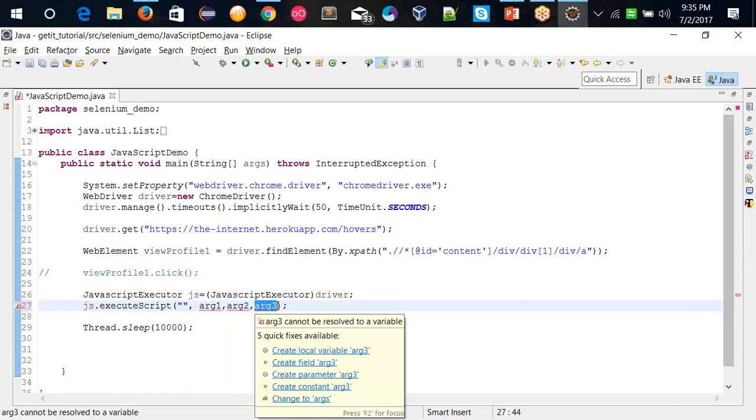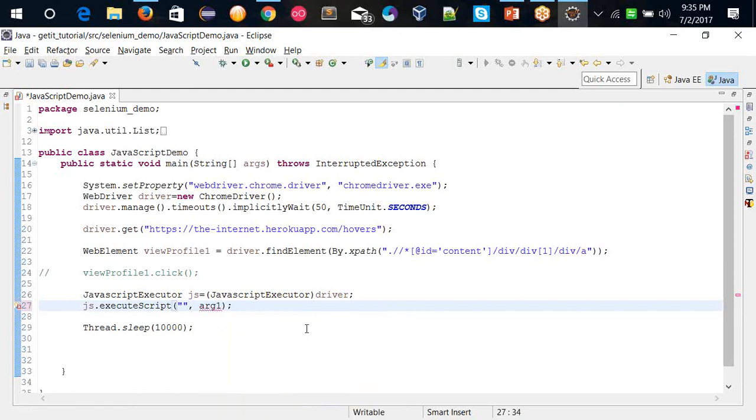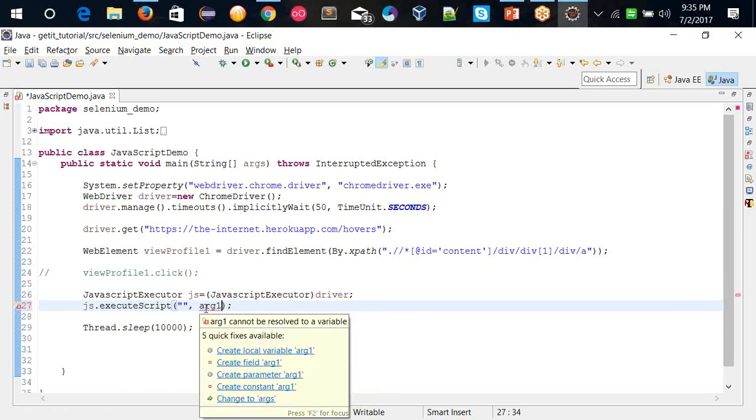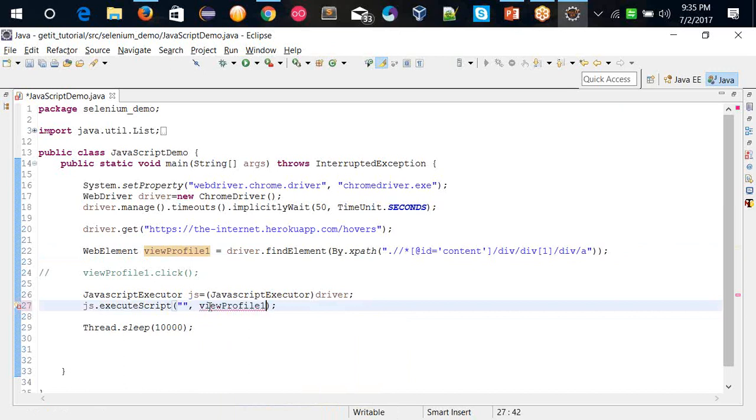So I want to just perform the click function on one element, so I can give only one parameter here. The parameter is a web element, on which I want to perform the action. So I can give it here, and this is argument 0 because it's in the first place. So I can write arguments 0. Then I want to perform the click function, and then I need to use a semicolon, because the semicolon is for the termination of JavaScript. The whole JavaScript will be executed on the browser.